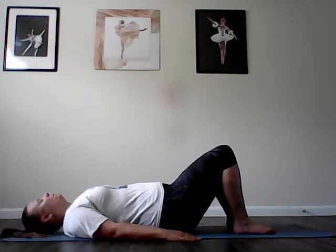Moving on to breathing, breathe in through your nose, and breathe out all of that air, feeling your waist get skinnier. Again, fill up those lungs, and cinch up that waistline on the exhale.